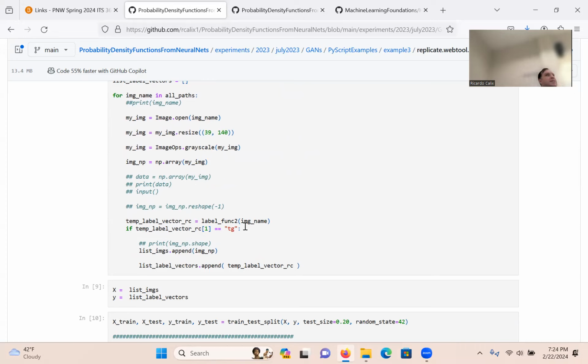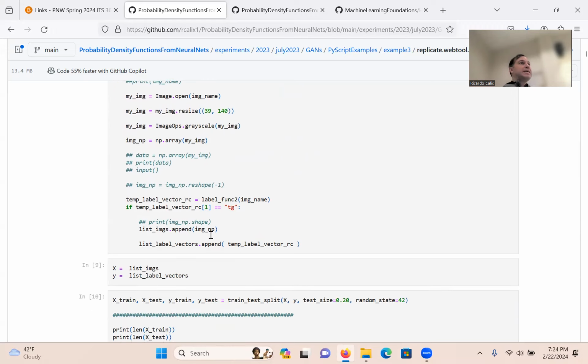That's kind of what I needed to do, but you guys probably won't have things like that. Notice that the function returns something that I called temp label vector RC, right? So that's basically that vector. And then I just looked at this TG. If it was there, then I'm going to use it.